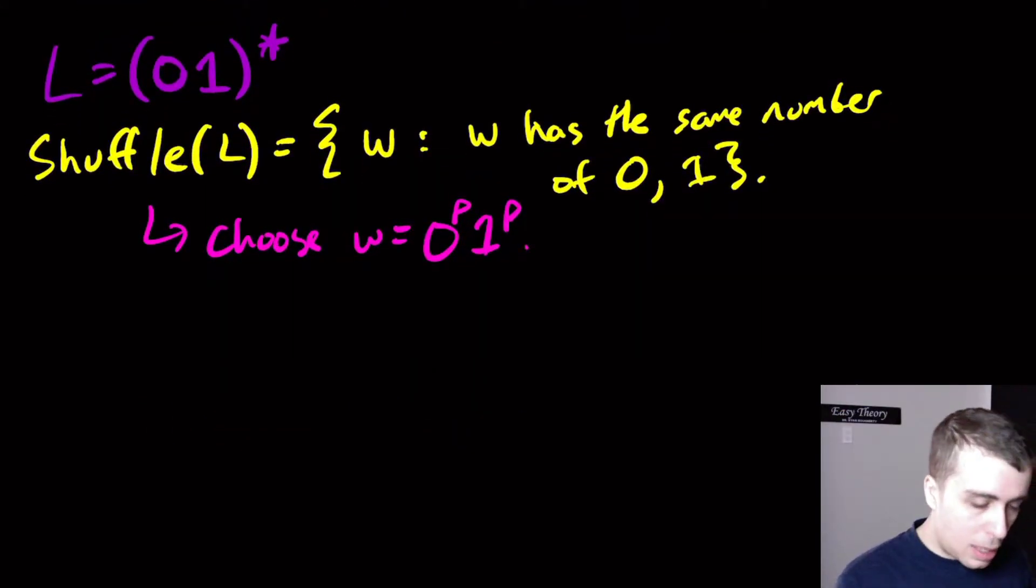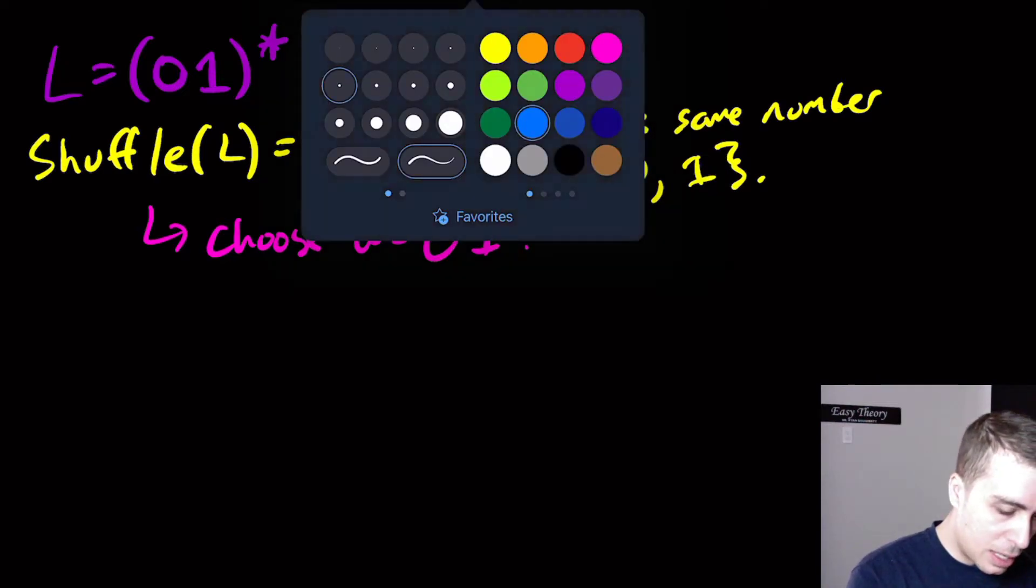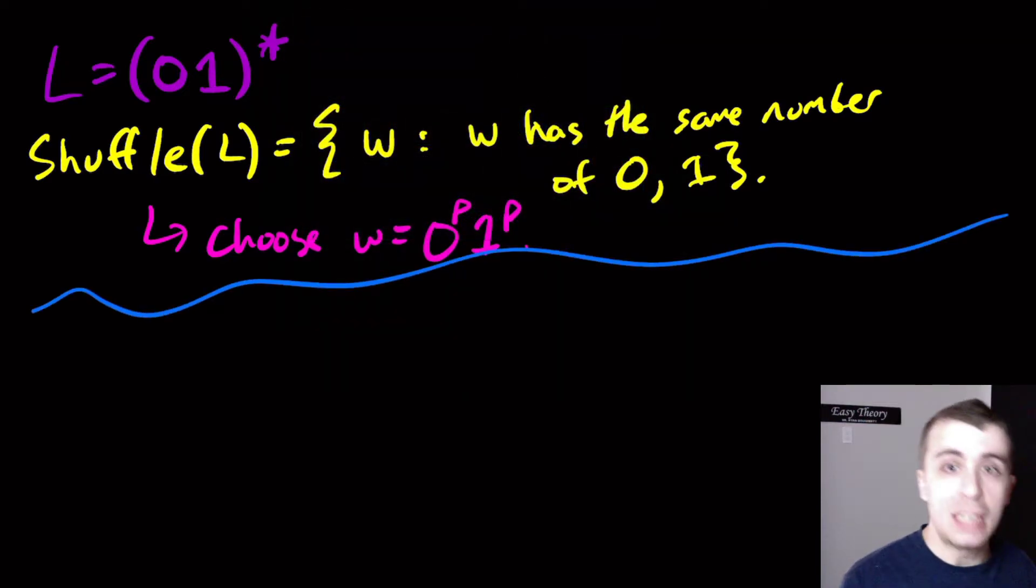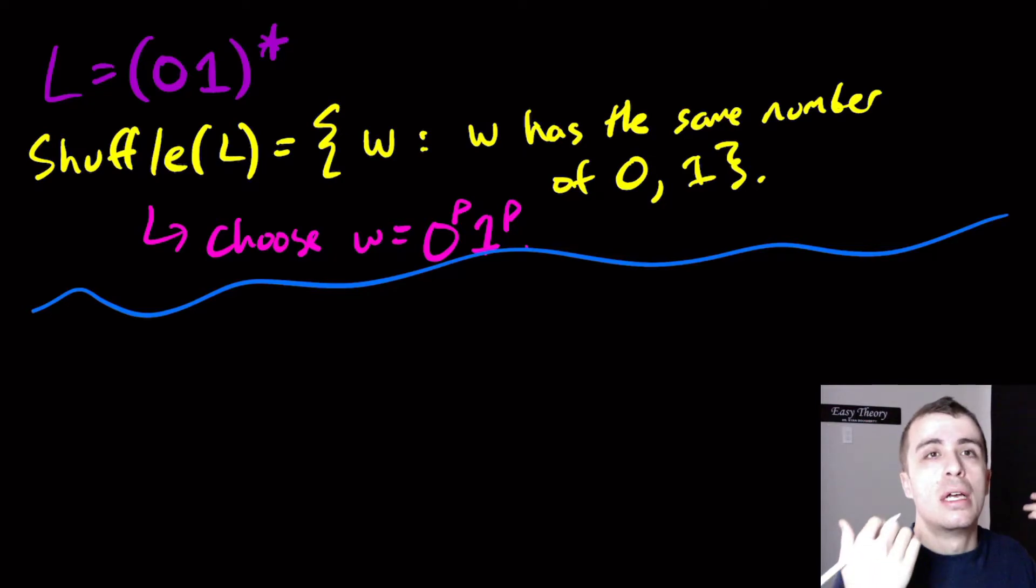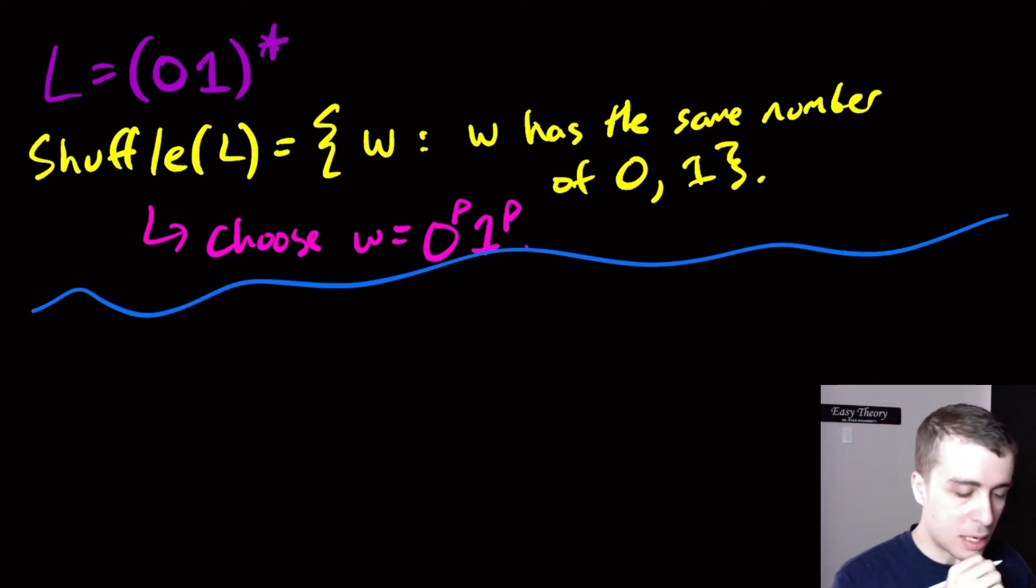What if we want to show that this kind of thing happens for context-free languages? If we apply shuffle, we get something that is not context-free. Well, I better not choose this because this language is context-free. That won't actually help us very much. For context-free, let's choose a language that is already context-free but not regular. That gives us at least some hope of getting the shuffle of it to be not context-free.